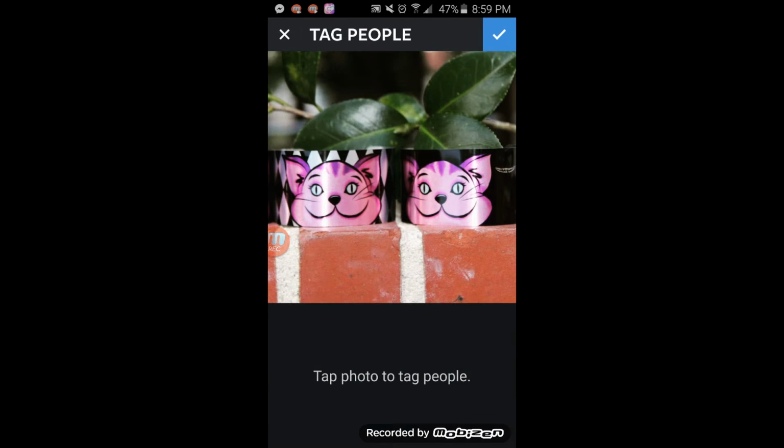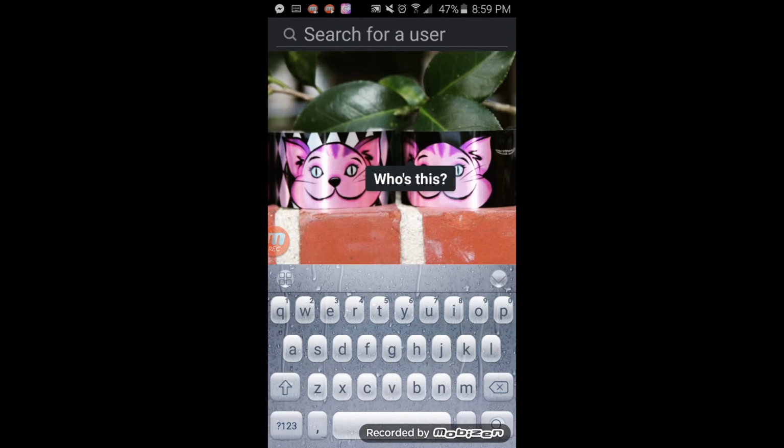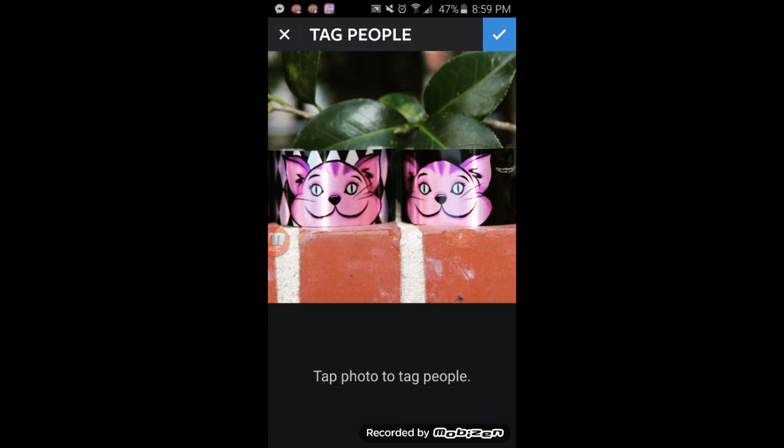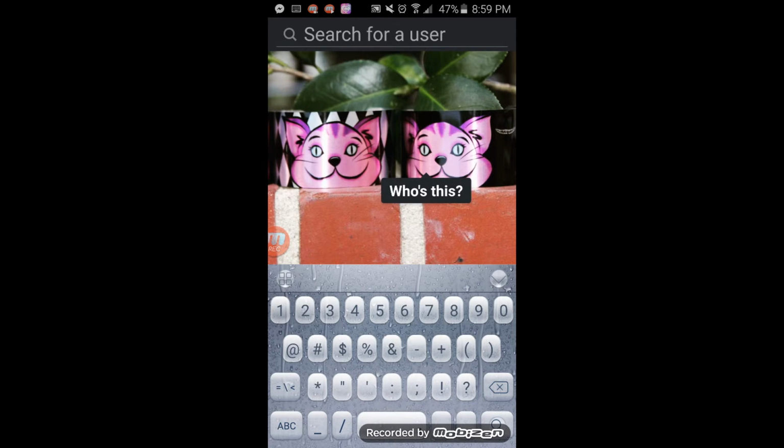The next thing that you can do is tag people. If you have other friends or people on Instagram that you are close with, or even if you're using a certain product and you want the person who owns that product to know about you, you use this to let them know, hey, I like this, I'm using your product. So let's say, for example, this bracelet was designed by Kim Kardashian, okay? So the way that you tag this is that you do the @ and then you're going to type in Kim's Instagram name.